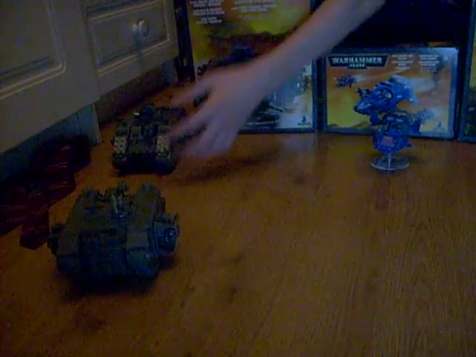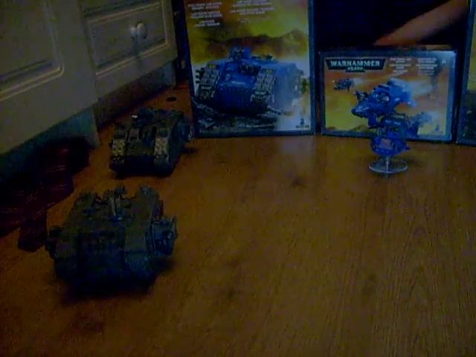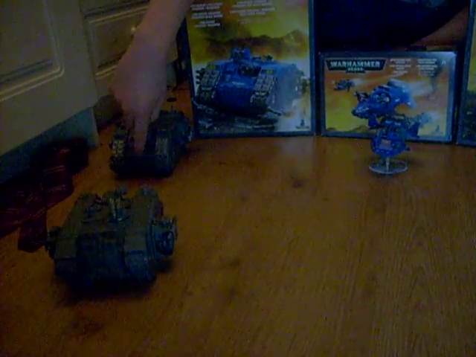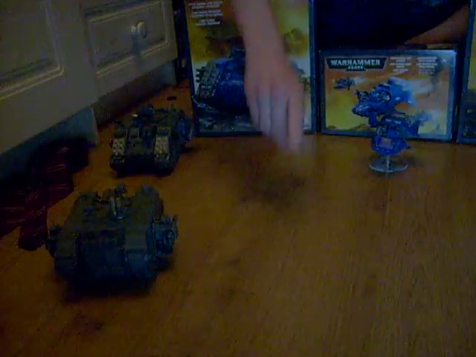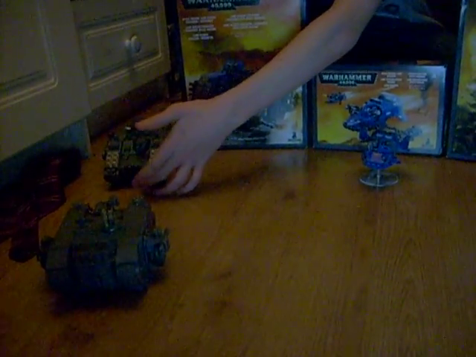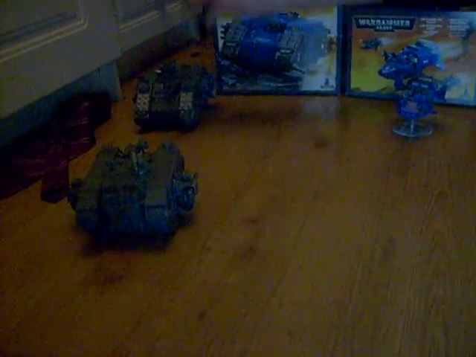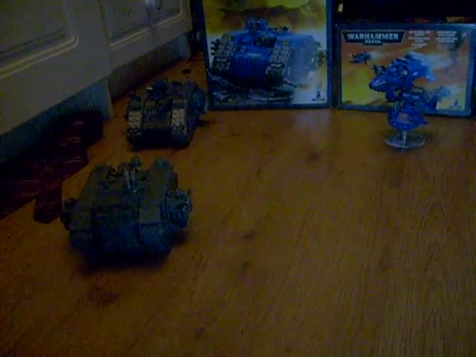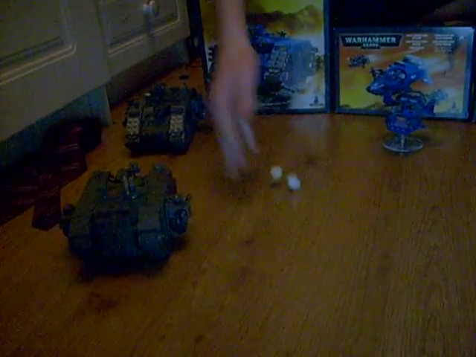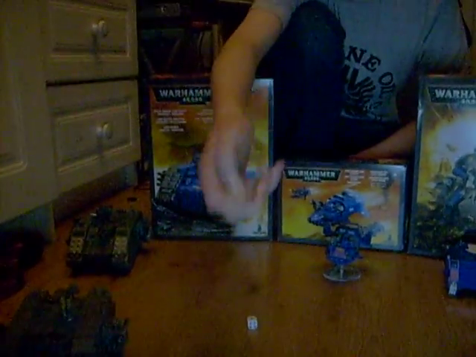So that means it hits the vehicle, but we determine if it does any damage. So this is strength 9 against front armor 14, which means it needs a 6 to penetrate, or a 5 to glance. A glance means it hits the vehicle, it may glance off the armor and destroy one of the weapons. Penetrating means it went right through the armor and blew up the fuel tanks or ammunition. So we're going to see what happens. Right, so we've got lucky. As you can see, we have a penetrating hit.